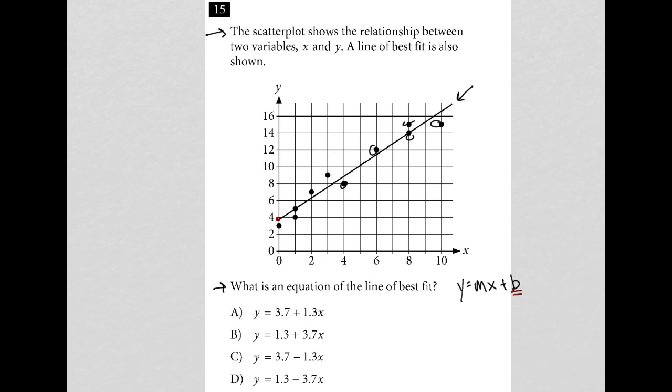Which means that no, it's not at 1.3, so that's gone. And no, for choice D as well, it's not at 1.3, so that's also gone. Don't be confused. These answers have just been rearranged a little bit, so they're written in y equals b plus mx form. But it's the same thing as this. So we know that 3.7 is a good y-intercept given what we see on the actual graph.